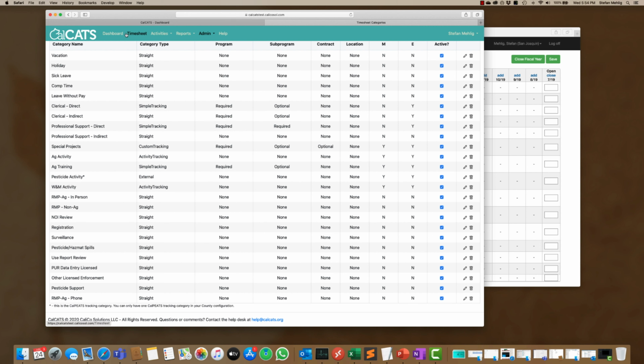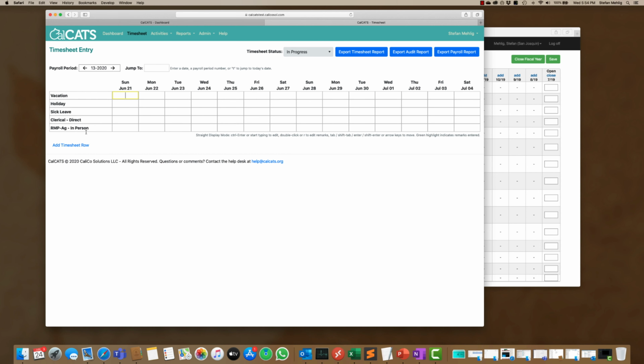I navigate to the timesheet, and I already see the in-person category, but not the other two. I click on the Add Timesheet Row link and add the other two restricted material ones to my list.